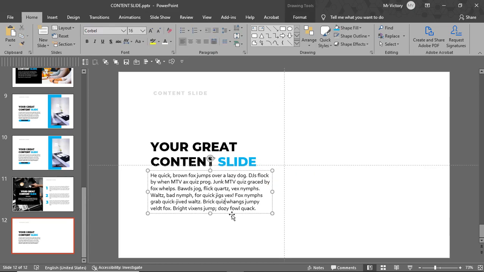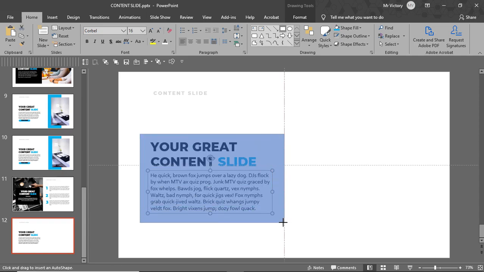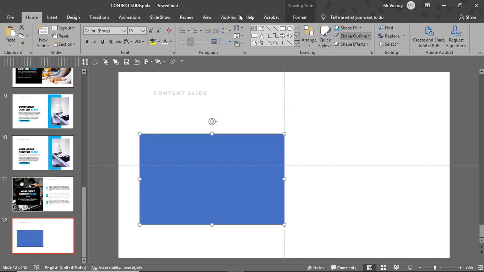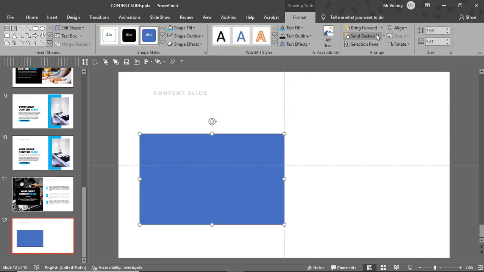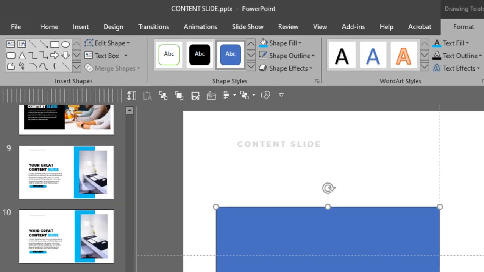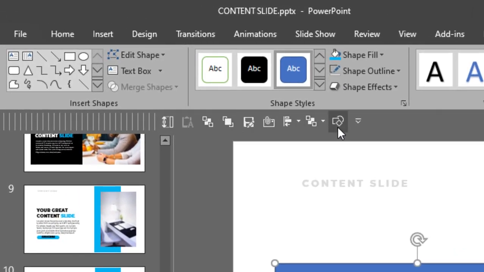Alright. So in this case, we have to insert a shape. So we get our shape and insert the shape. Send it to back. Now for the purpose of speed, I'll use my quick access toolbar over here, which helps me send to back. To send to back is just Alt 3 for me.